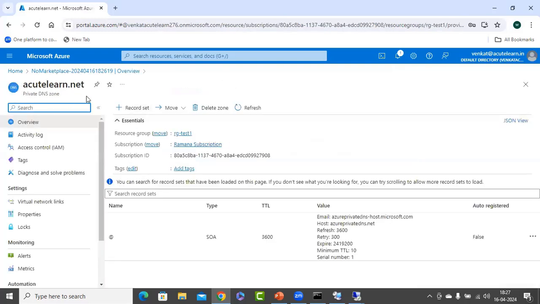Now I'm going to the DNS zone. We can see the private DNS zone, which is acutland.net. Now we have options providing the DNS server details.